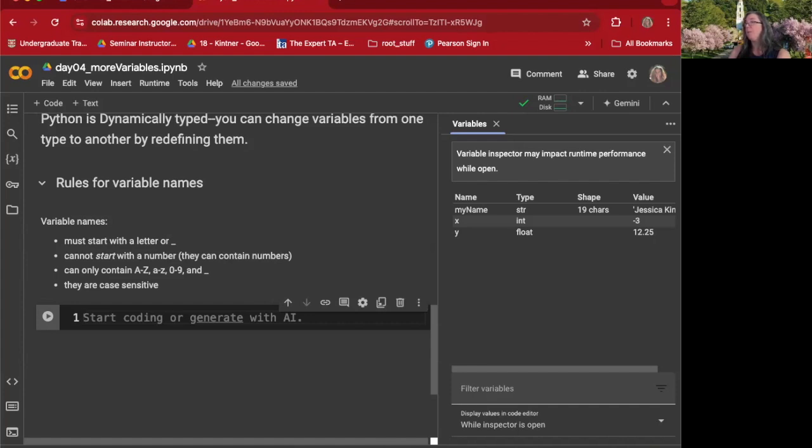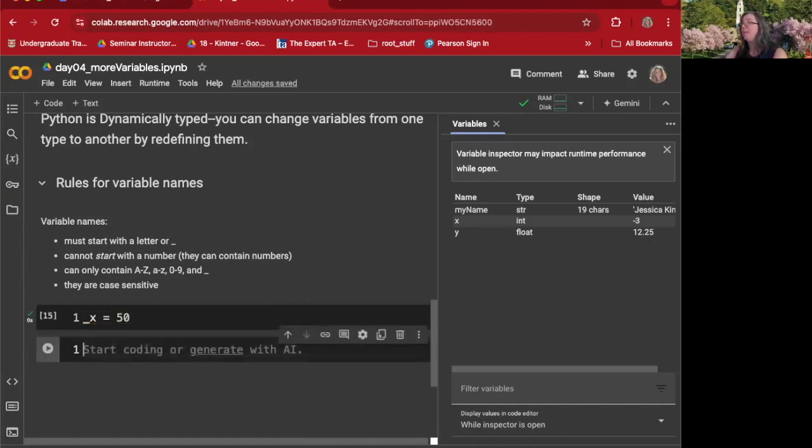We've already seen obviously that X, Y, and Z are fine. You can also have underscore x equals, it doesn't matter, 50. So that one's fine. One of the cool things is you can just type it and check. You can hit shift return anytime. So any problems like that, you can just try it and see what happens.